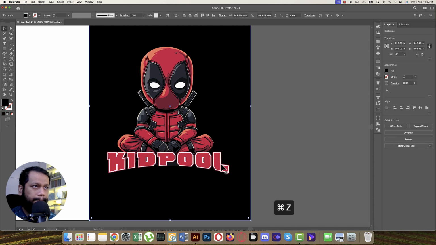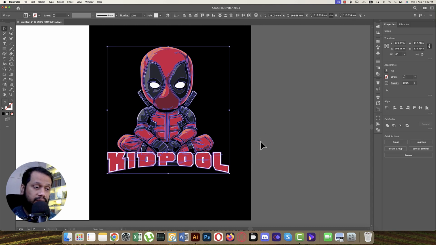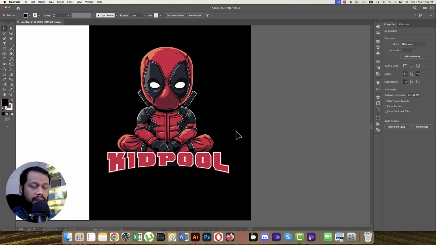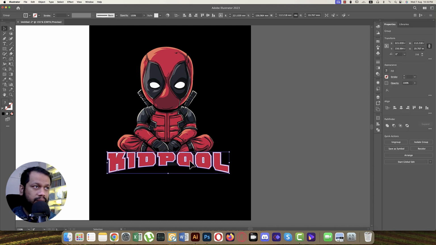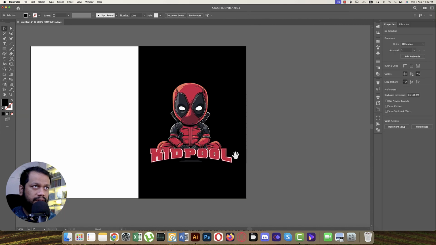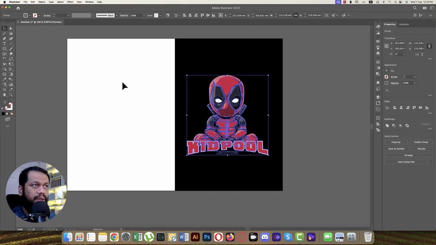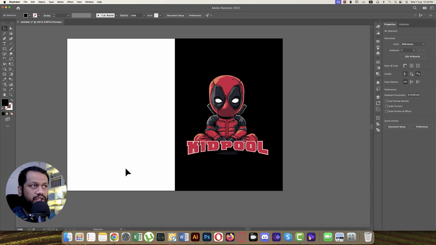Okay, you can lock it by pressing Ctrl or Command 2, and that is the benefit. When you are making the design, it won't be moved from the artboard actually. So here I'll place it over there, git pull, that's fine. And select all the steps and make it a group. And now we'll place a t-shirt over there, and how it looks like the t-shirt.